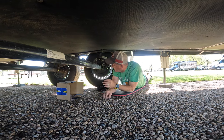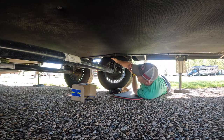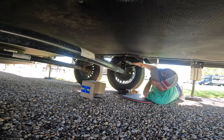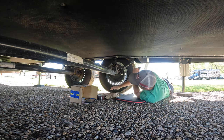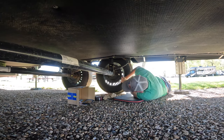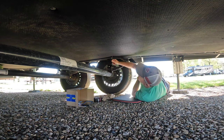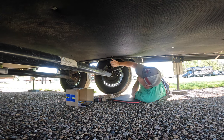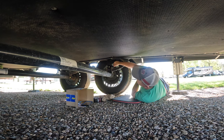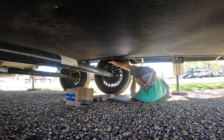Okay, so we've got this one mounted up here. And as you can see, I had to actually take all the spacers out. We've got this one jacked up so the wheels are almost off the ground. I could probably spin this if I wanted to, but the nice thing is, like I was talking, the gas line is way out of the way of this guy. So I don't even have to worry about relocating it. But I did jack this up enough to get the pressure off of here.